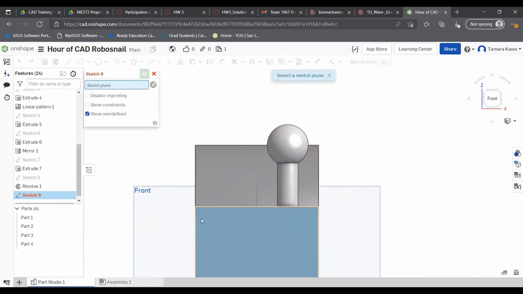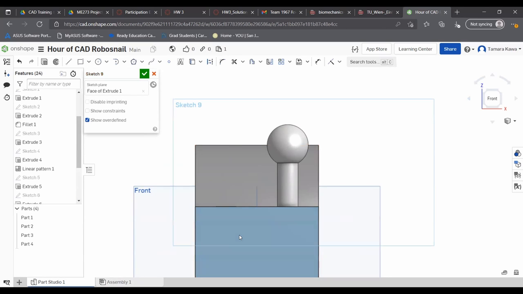We are going to select sketch and we are going to click on this front plane on the snail. And we are going to use the convert tool again, right here. And we're also going to have this selected, the construction, and we're going to click on that. That'll give us the center and it'll give us this line right here. We actually don't care too much about the line.